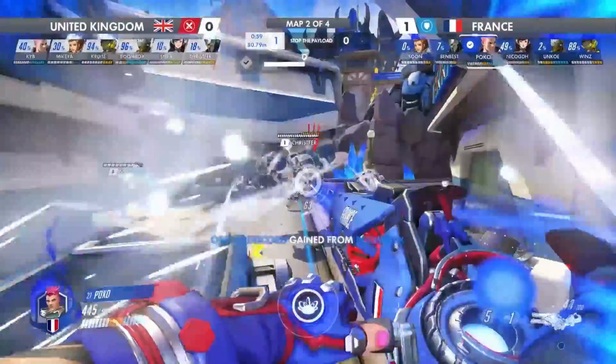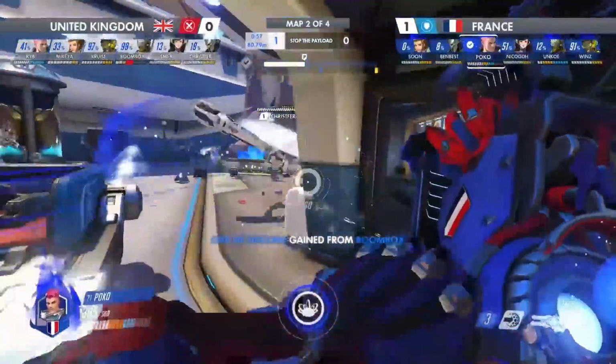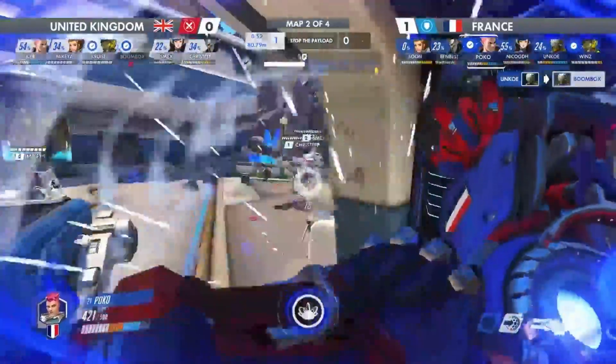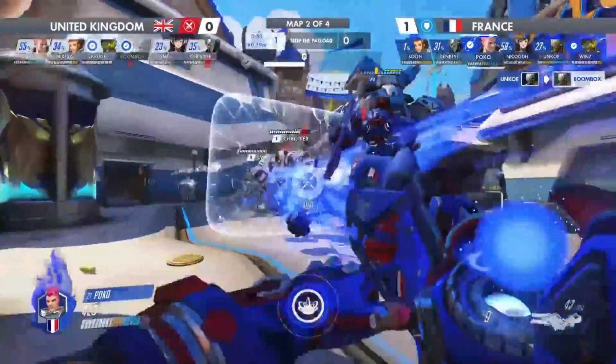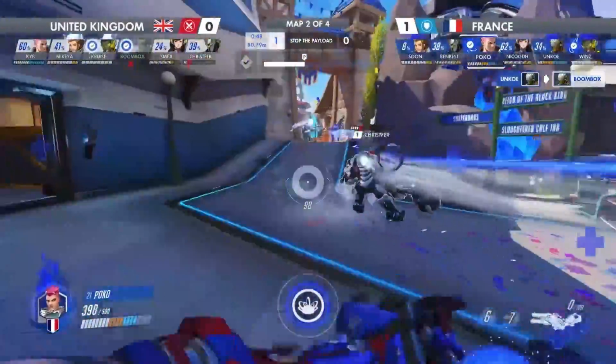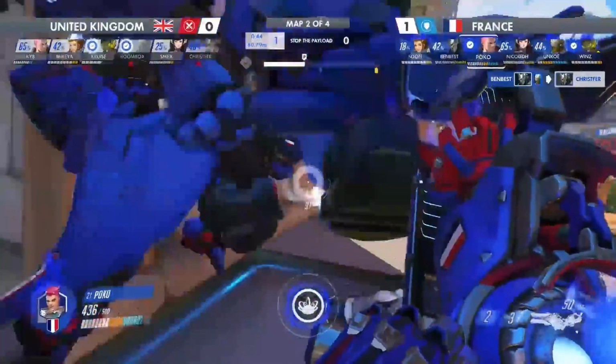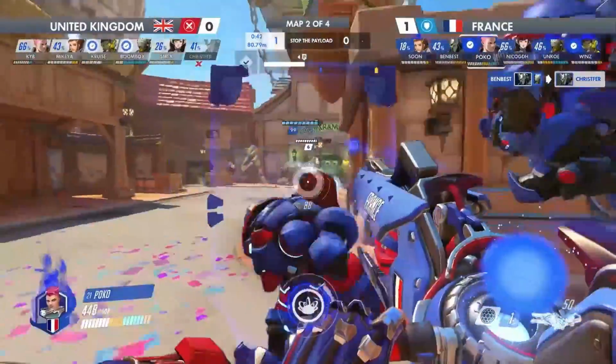So naturally, it's the easiest thing in the world for Nico to just catch him with the Defense Matrix and just catch the Graviton Surge. As a result, Graviton Surge doesn't come out. France end up with a huge amount of momentum, start pressuring down Chris again, getting a couple of kills, surging forward, and going back to hold that first choke point. So a little bit of an uncharacteristic error out of Kib there.